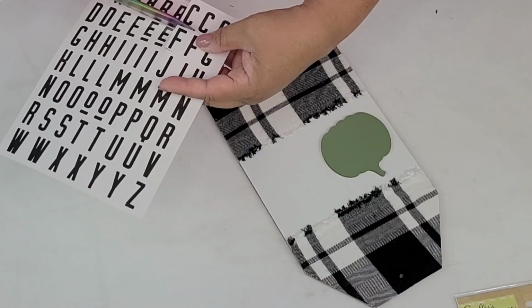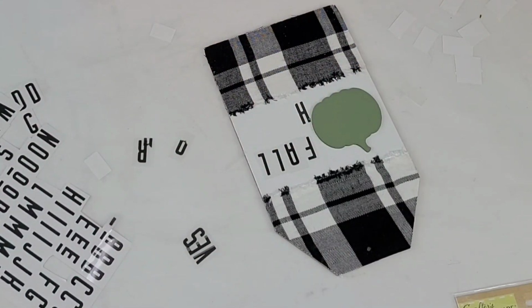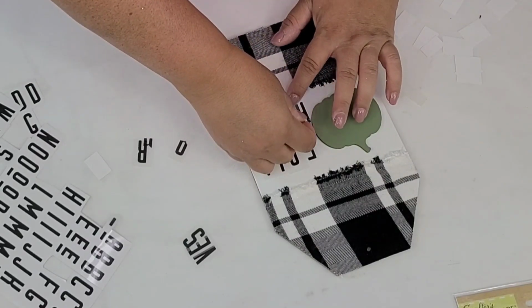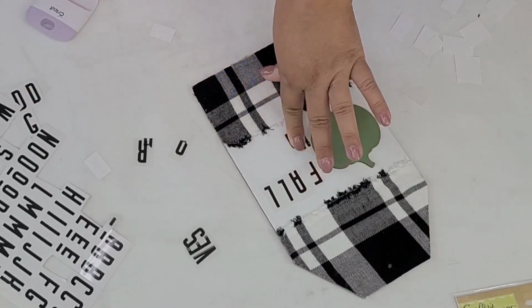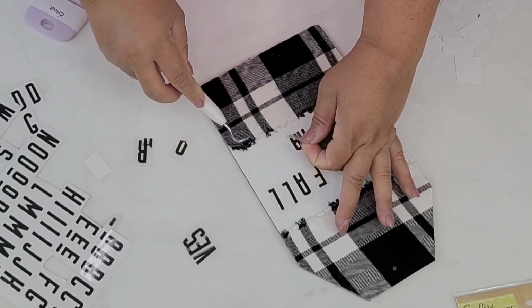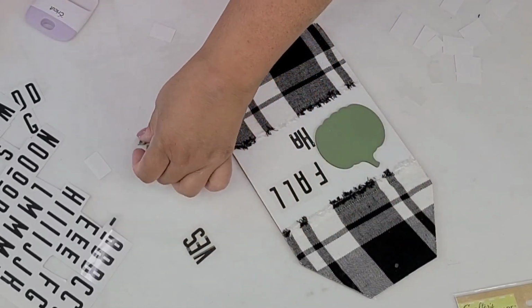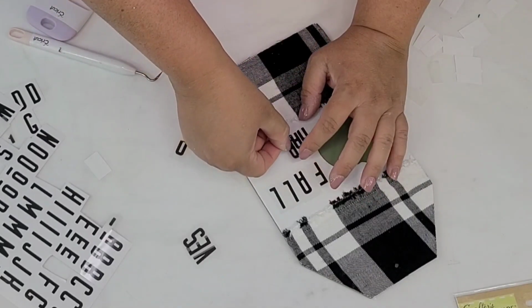I've used other rub-ons, but to say that it gave me a hard time is to say the least. I struggled, guys. So the end result in the letters is not my favorite. I will admit it. I will tell you right now. However, I left it because it is what it is. Sometimes you just don't get it the way you want it, and it's okay. But overall, I think it worked out well.